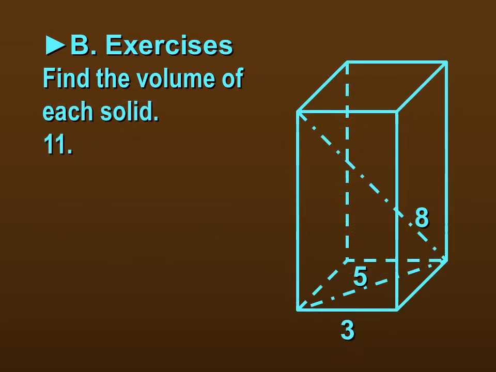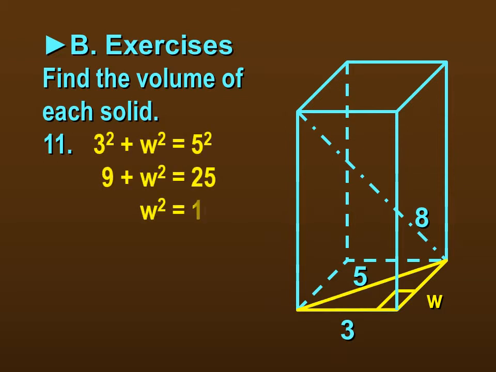All right, number 11. So number 11, again, it gives you a diagonal here. Okay, gives you diagonal here, does not give you the width though. And it gives you diagonal here though, but does not give you the height. But notice that you still have triangles, so you can find the missing width and the missing height. Okay, so to find width, we'll do 3 squared plus w squared equals 5 squared, right? And so go ahead and do the math, and then w is going to be 4. Okay, so we know w is 4.